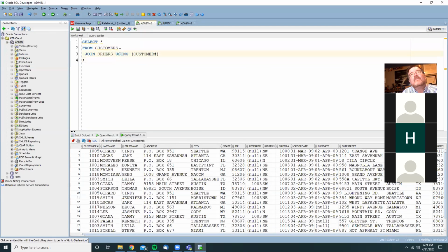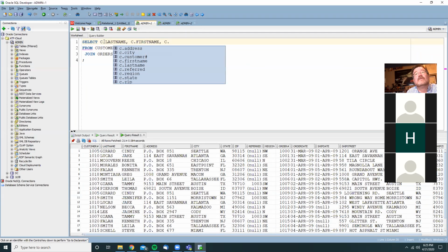So let's talk about table aliases in a minute, because I'm going to have to start building out my select clause a little bit more. So I'm going to call the customer C. I'm going to call the order O. This should still work without a problem. Great. I now want to have the customer last name. So customer last name, customer dot first name. And I think I'm going to be going in the direction of the city. So customer, right? Is there enough interesting stuff happening there? Yeah, I think there is. City. Okay, city.